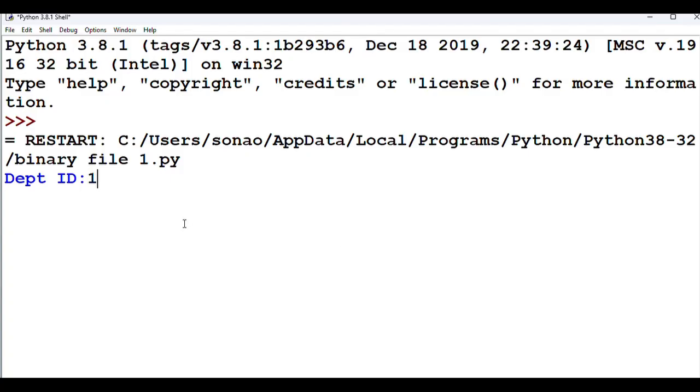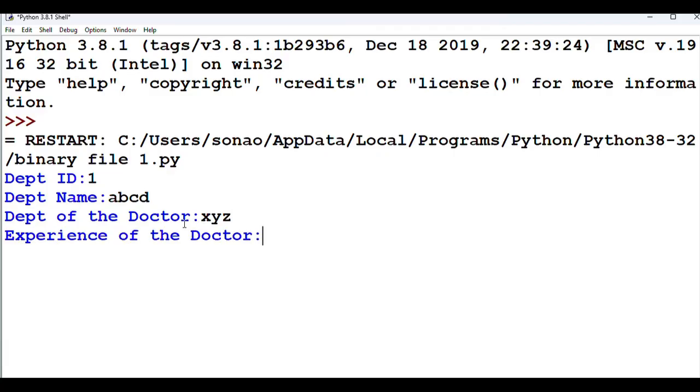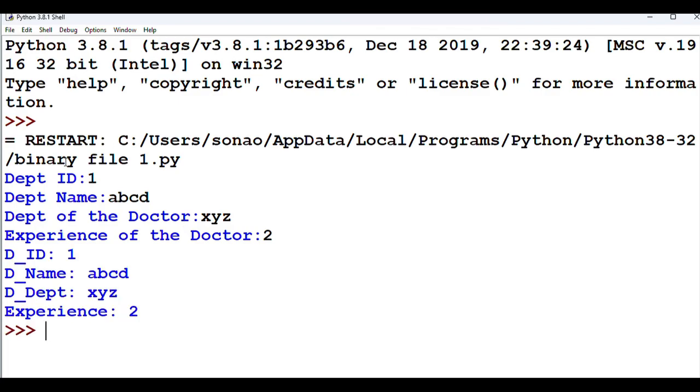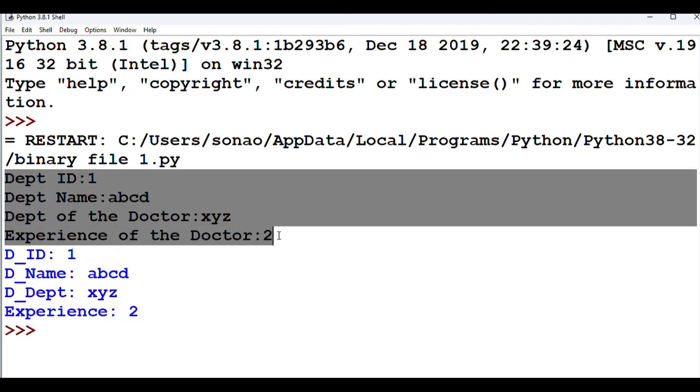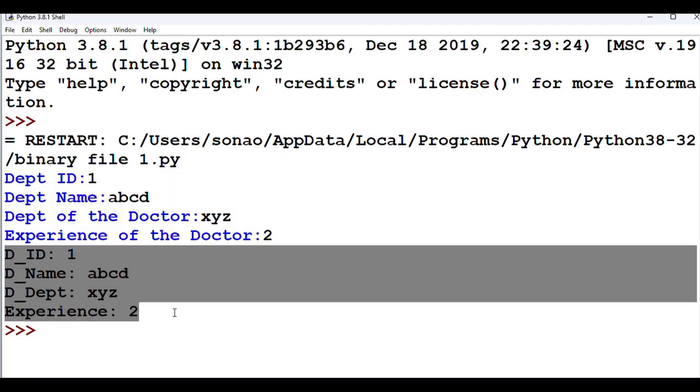Department ID, I am writing 1, department name ABCD, department of the doctor is XYZ, and experience of the doctor 2 years. See, so this was our second function, append, and this is our read function. Both work fine. Okay, now move on to the next question.